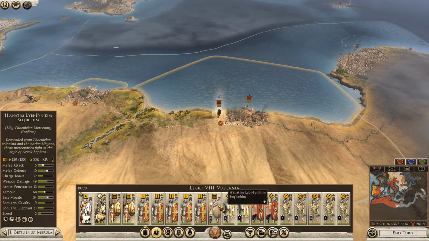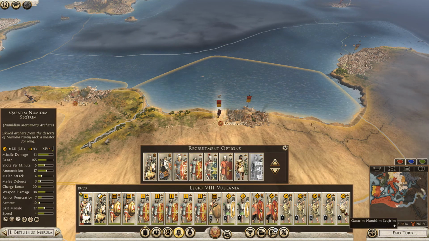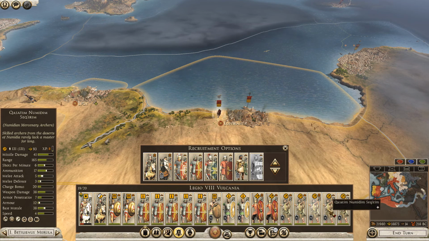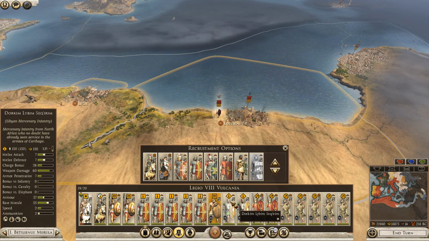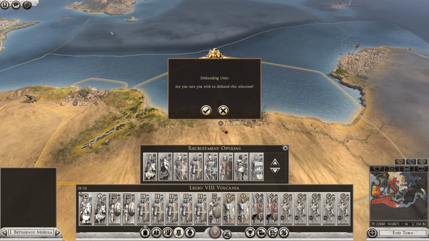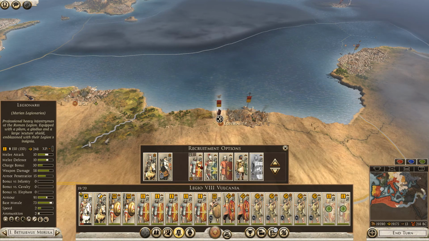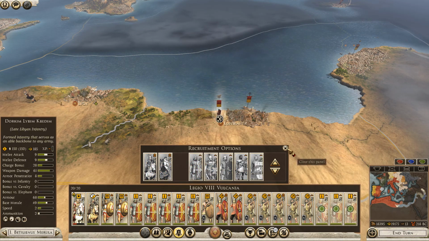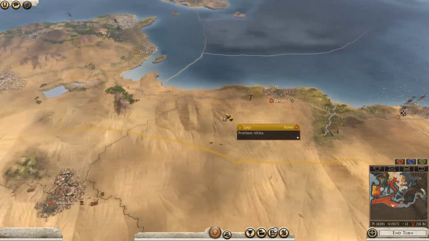I feel the need to reshape this army a little bit. We've got loads and loads of missile troops, far more missile troops than I actually need. These guys are not much good, so we're going to get rid of these, and we're going to get a first cohort in here. I'm just going to reshape this army as a defensive force.